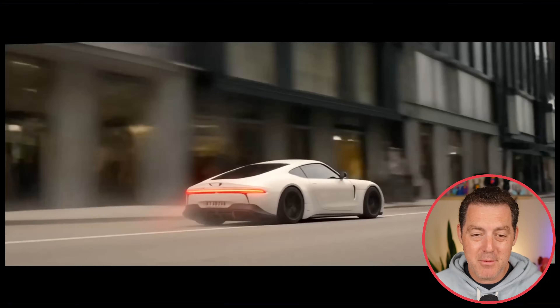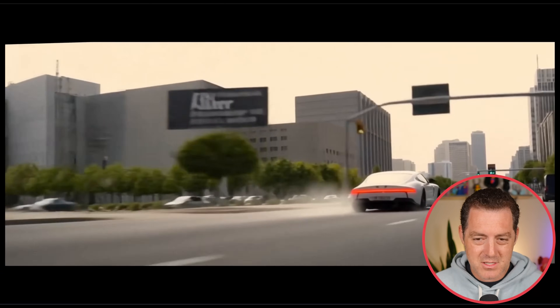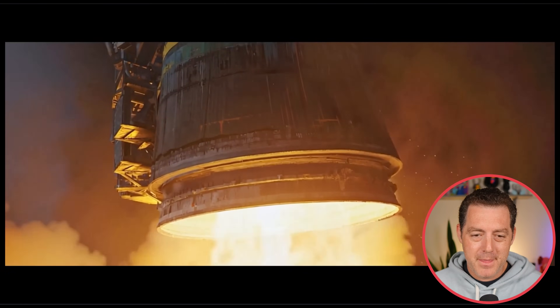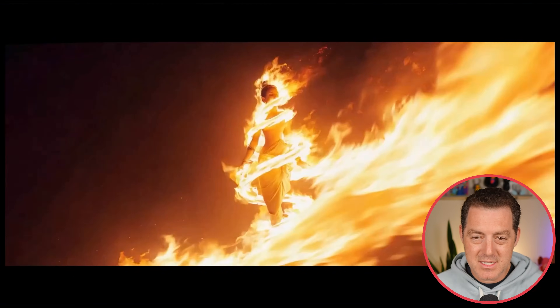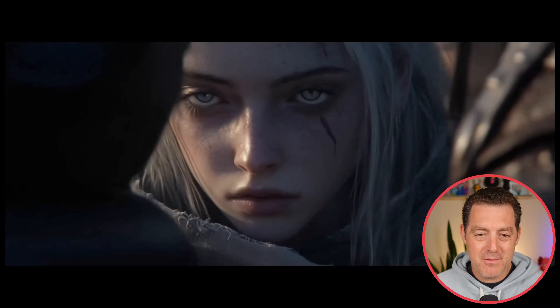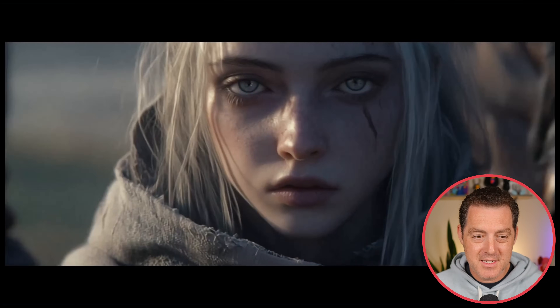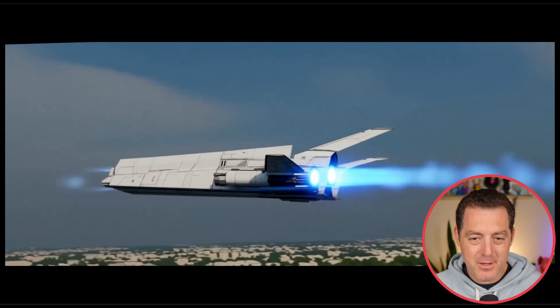Here's something that looks like Game of Thrones. Another car — this one doesn't look actually great, but the physics are still really good. And a rocket taking off — that looks beautiful. We have some asteroids, an explosion, a woman on fire. The fire looks crazy. The jellyfish, the physics on the jellyfish — this looks like a scene out of Final Fantasy. Here's another really beautiful spaceship.